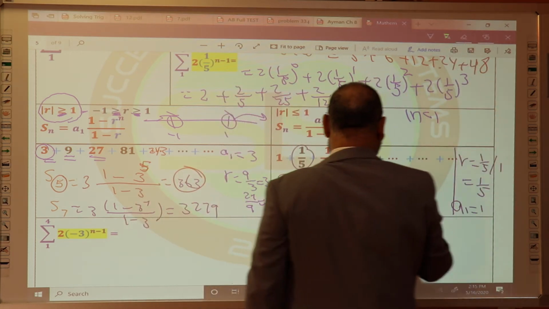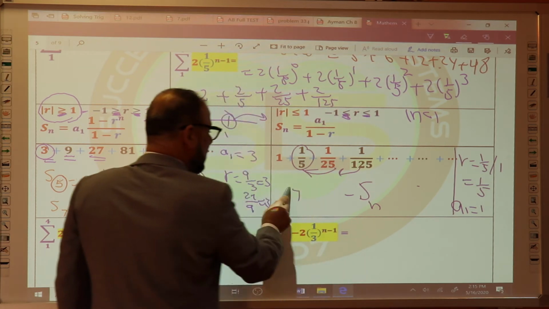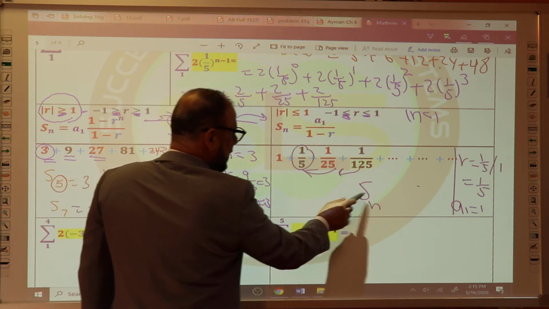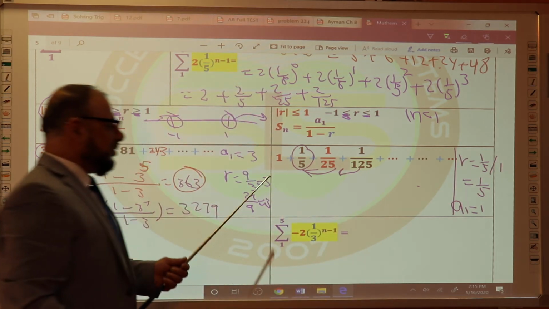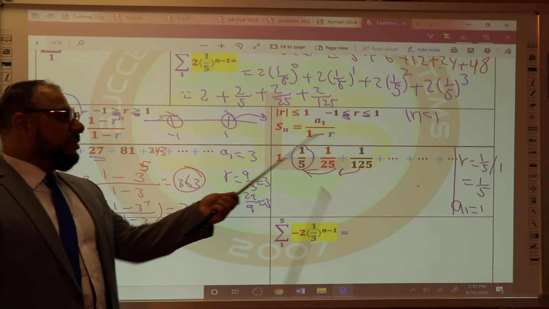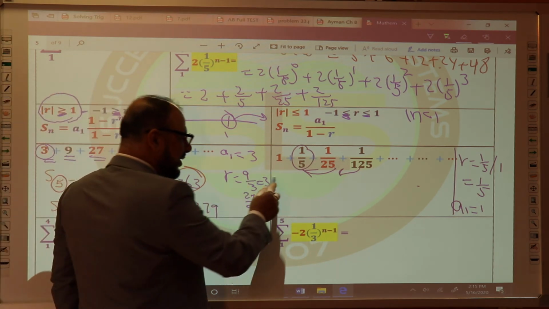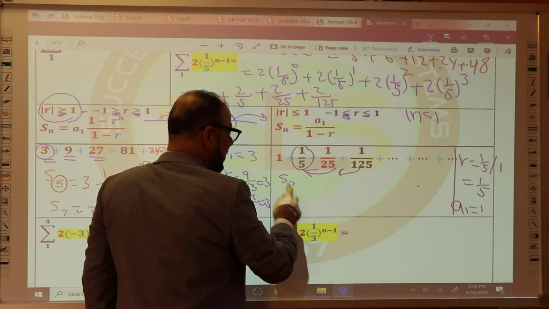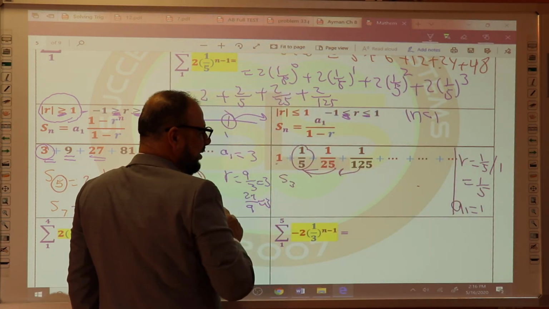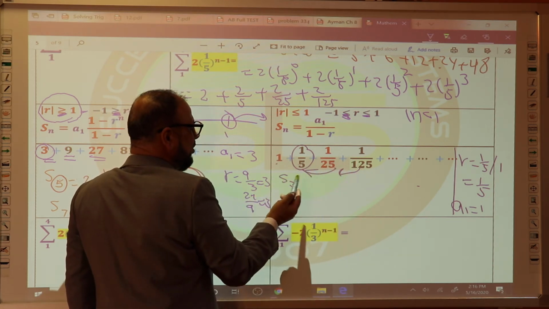I don't want a student to tell me the sum of the first term, because we are not asking about only the first term, we need the sum of the series. If you tell me the sum of the 3 is 3, now we start to talk. It's 3, you add this and this and this. It's 4, you add this one. S1 is only 1, I don't need to know.